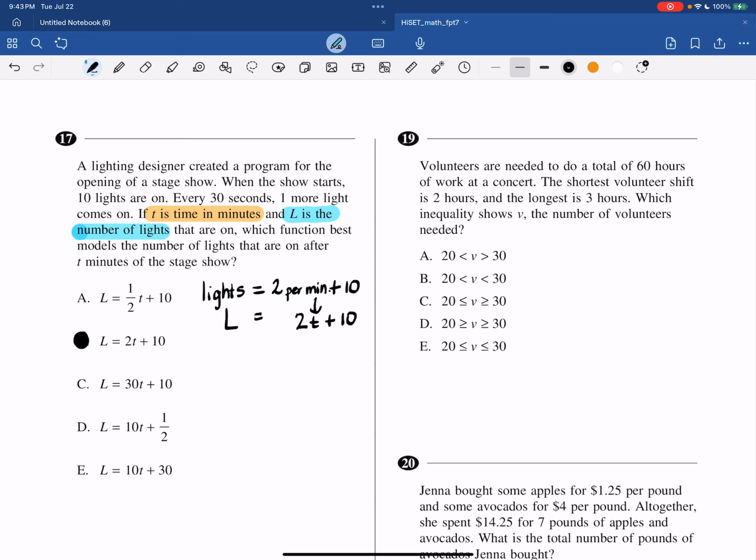The shortest volunteer shift is 2 hours, and the longest is 3 hours. Which inequality shows V, the number of volunteers needed? So let's assume that every volunteer, I'm just going to use V for volunteer, every volunteer works 2 hours.